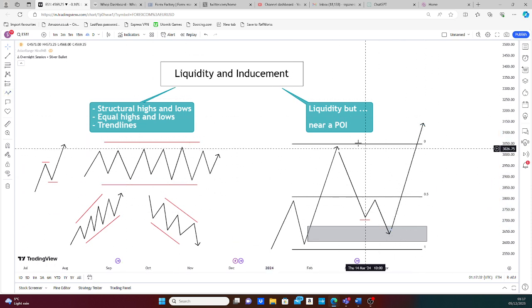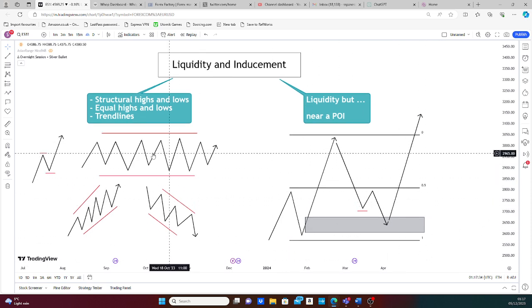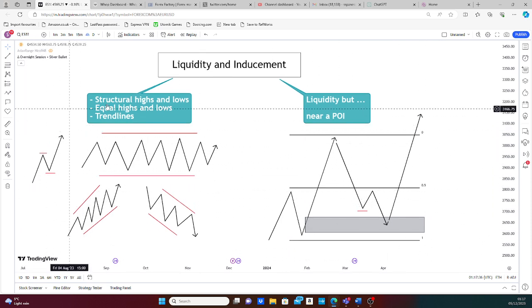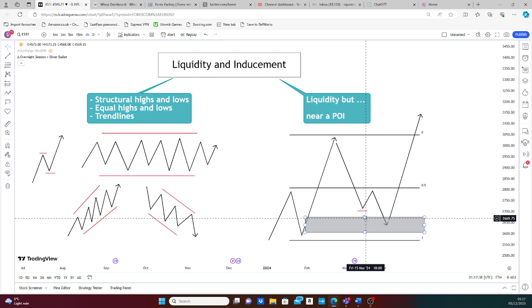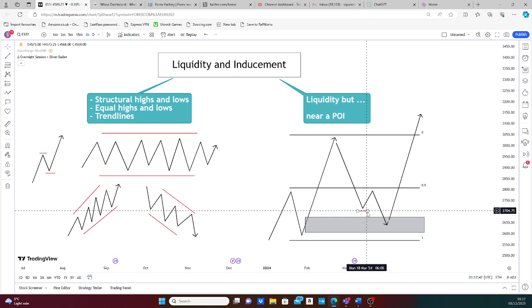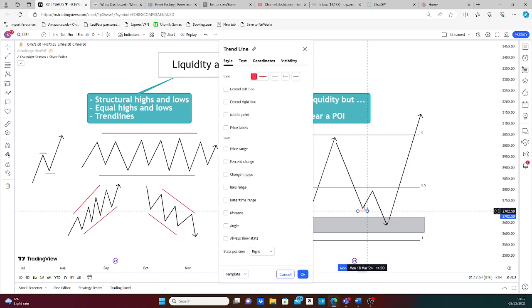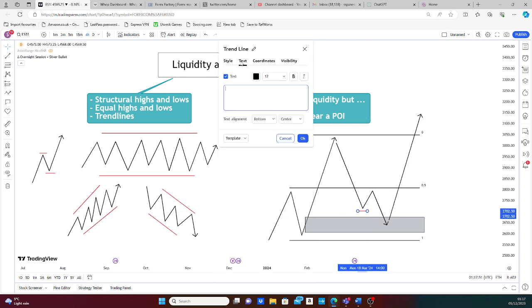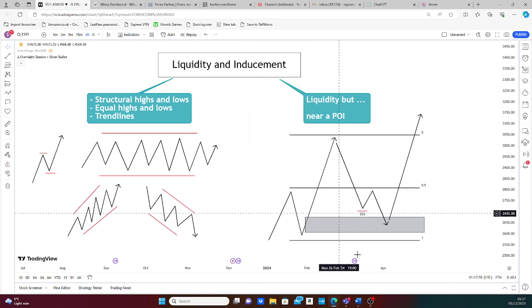This is the first form of inducement, right? So this is this form of inducement being applied over here, structural highs and lows, right? So what we see is we see a low that gets formed. We see a low hovering just above the POI. This is a liquidity pool, right? This is liquidity. So if we just label this liquidity with $3 signs, easy for people to understand and remember that this is essentially liquidity over here.